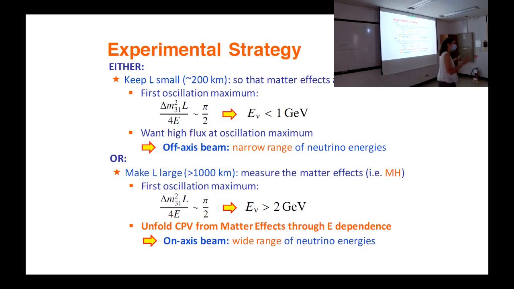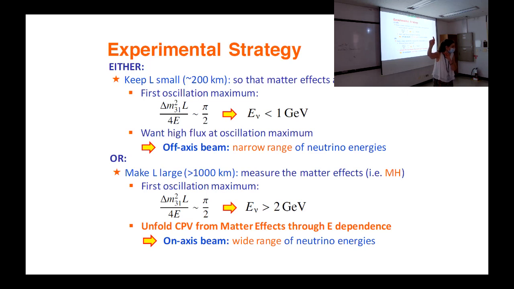The first approach is the Japanese approach, which is, okay, if you cannot deal with matter effects, keep them low. So go to short baseline, which means 200 kilometers. Go to short baseline, but put your detector off axis. This sounds like a really crazy idea, and to some extent it is. Put your detector off axis seems really radical, okay? Point your beam somewhere and put your detector somewhere away from that, 10 kilometers from that.